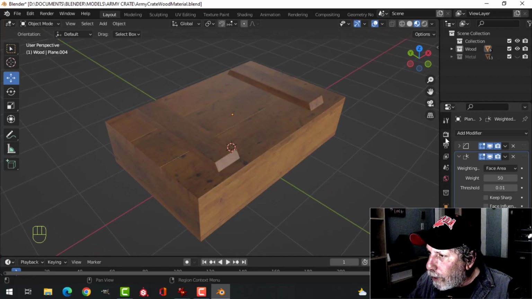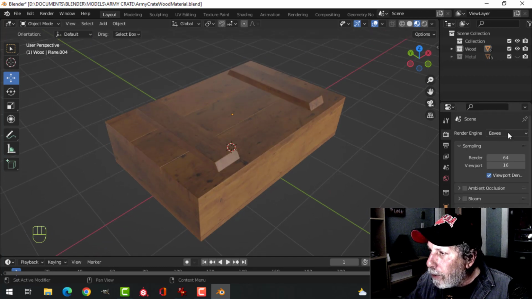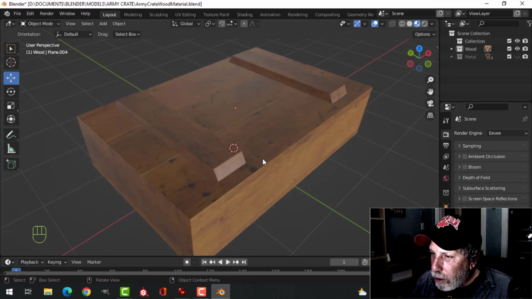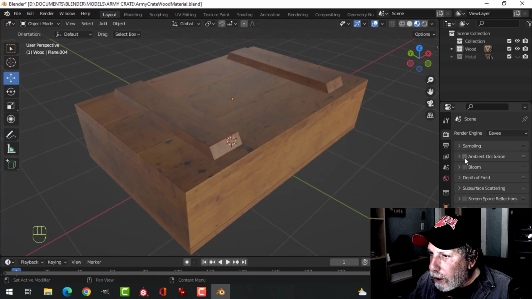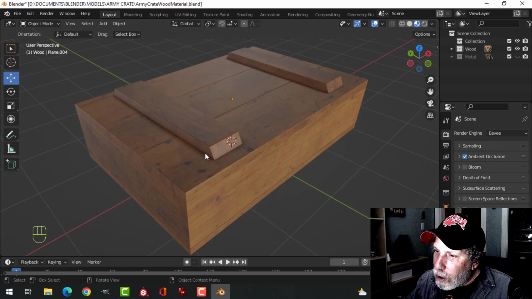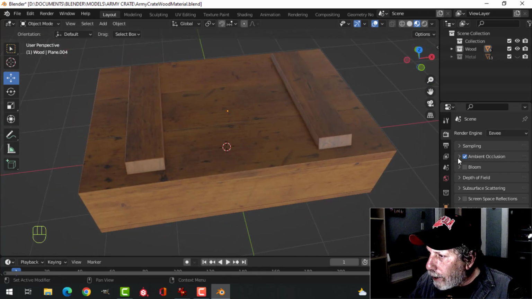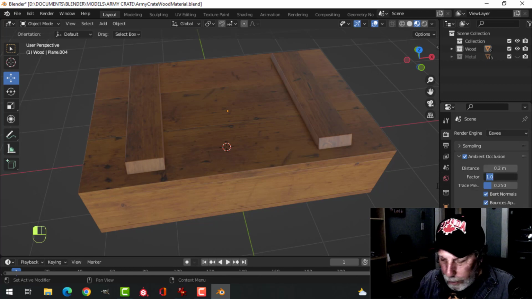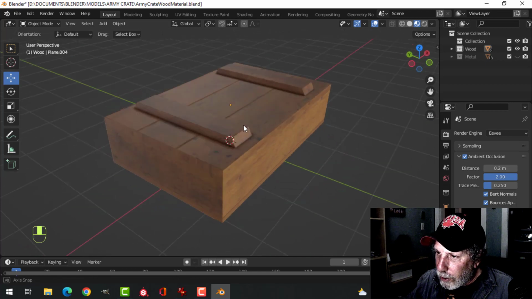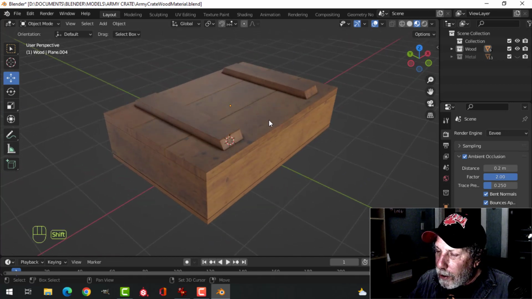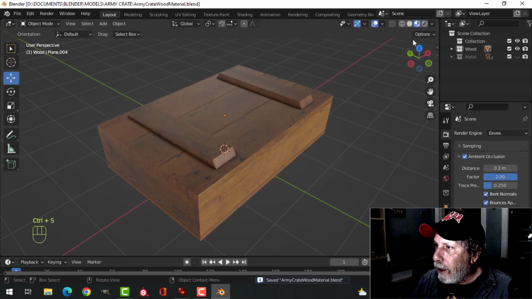Now, before we go any further, let's come over here. I'm going to be using Eevee sampling. I'll deal with that later, but I want to click on Ambient Occlusion, and let's have a look at this. As soon as I did that, some shadow showed up. It makes it look a little bit nicer. In fact, I'm going to switch this to, instead of 1, just keep looking at it, 2. And it's even darker. All right, now it's got some definition to it. And there is our trait so far.